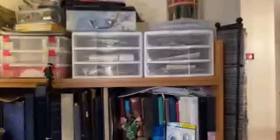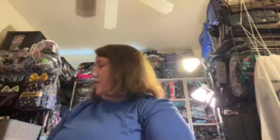Okay, so let me go back to your comments. There's my craft part of the bag room. Sorry. Okay, turning around. Hello again. I'm going to set it low this time. And let's see what the comments say. Plain navy clamshell eyeglasses. Eyeglass navy. I don't have a plain navy. Pinch top first one.